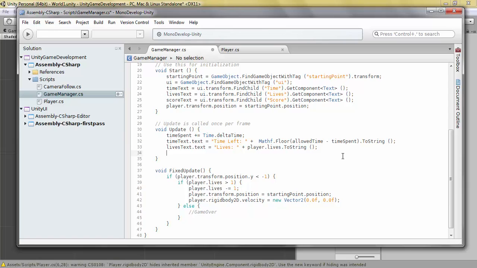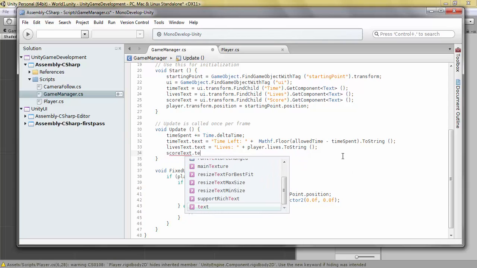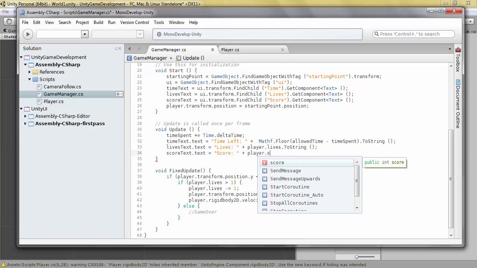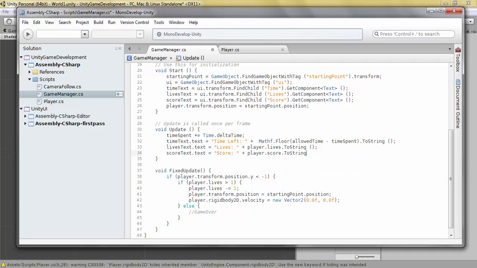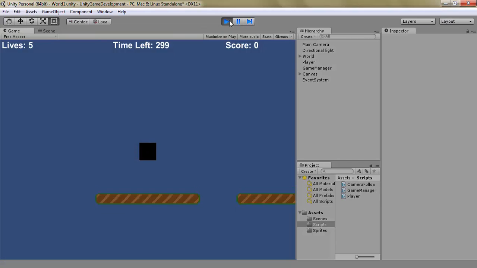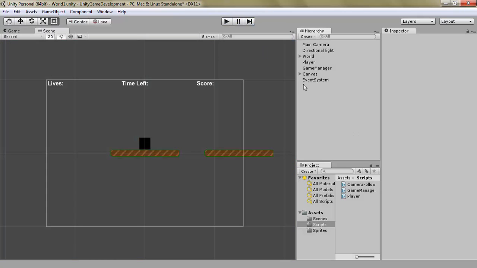And when we update it, score text dot text is equal to player dot score dot toString. And there we go. Now we have score text. Of course, our score is 0, but we will change that.